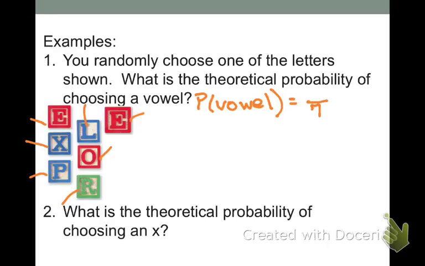But what is a vowel? Well, vowels are the A, E, I, O, and U of our alphabet. So I look and I go, well, what do I have of those? So I'm looking through it and I have E, E, and O. So I see I have 3 potential outcomes that would give me a vowel. So there's my fraction, 3/7. So now I'm going to type that in my calculator and get the decimal.